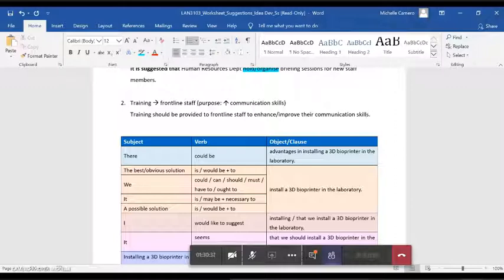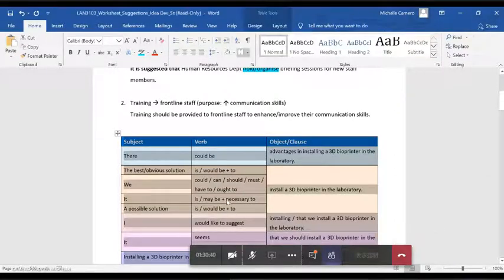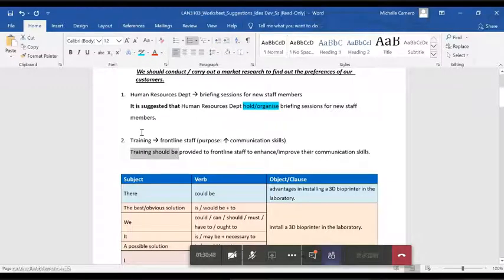So I guess the purpose of this exercise really is to show you that there are different ways to give suggestions. You don't just have to use the way that they gave you in Unit 8, but you can also use something like this. So it is suggested that, or blah, blah, blah, should be, and then you're going to need a verb here. So that's what you would have to add, okay?